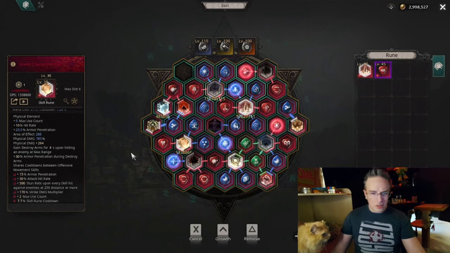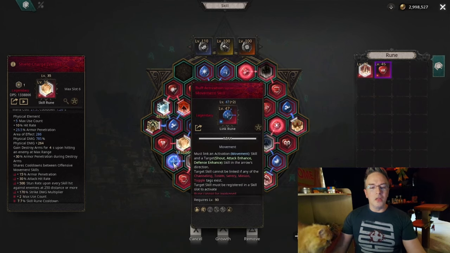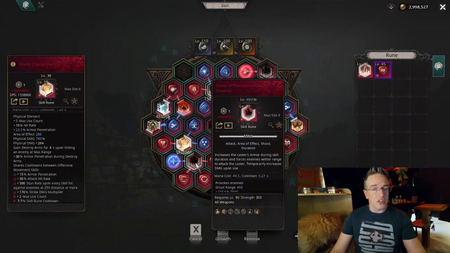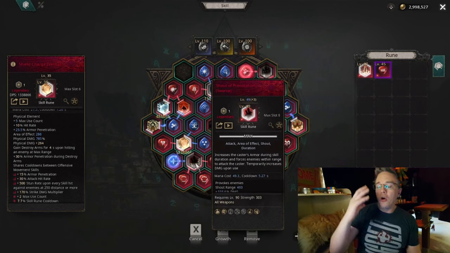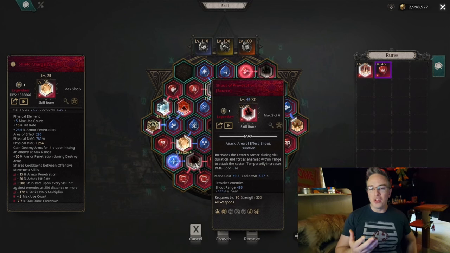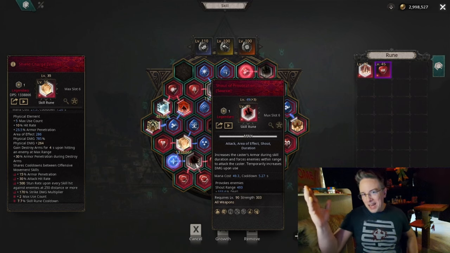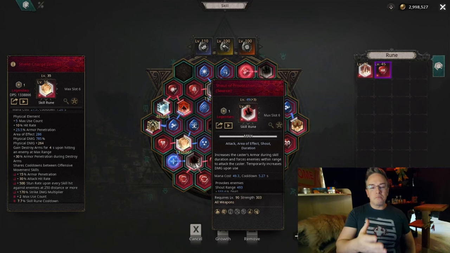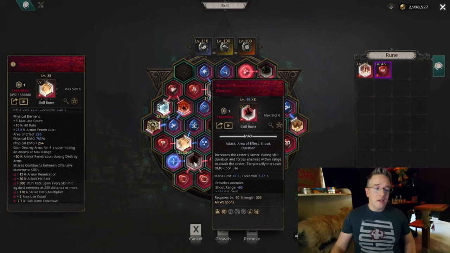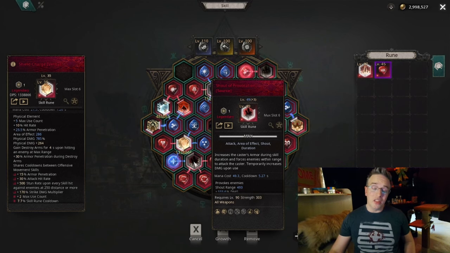I'm going to link it to my shield charge to Shout of Provocation. This is where we're getting all of our armor from. Again, we only have about 19,000 armor, but we go to like 80,000 or whatever when we use this. It's really, really good. Until they give us a better option, I think this is pretty much going to be the standard.